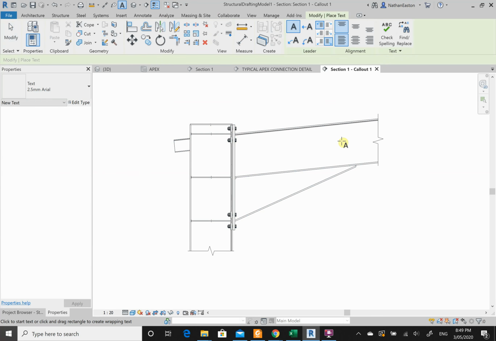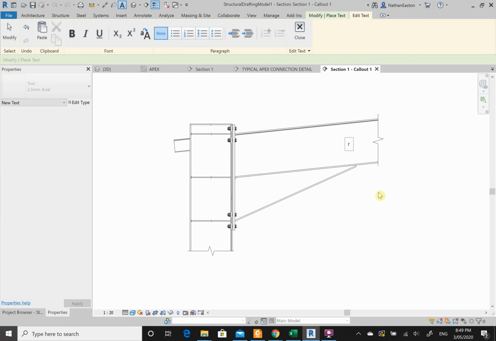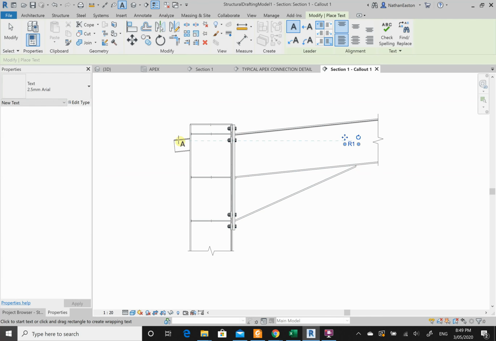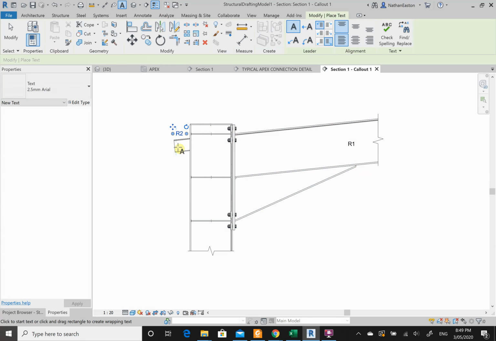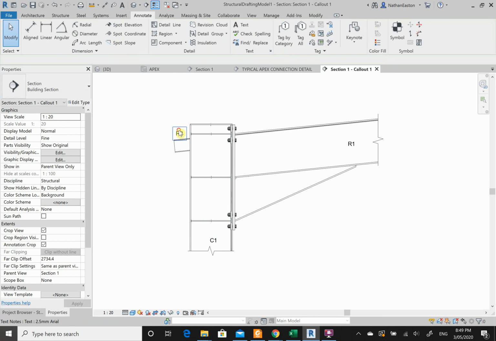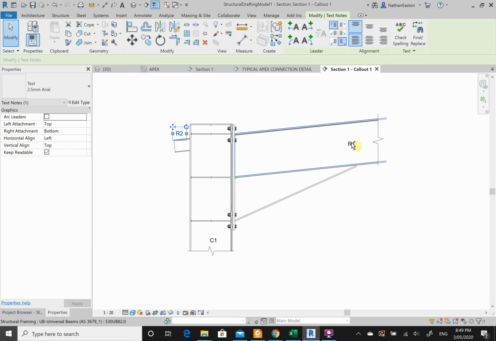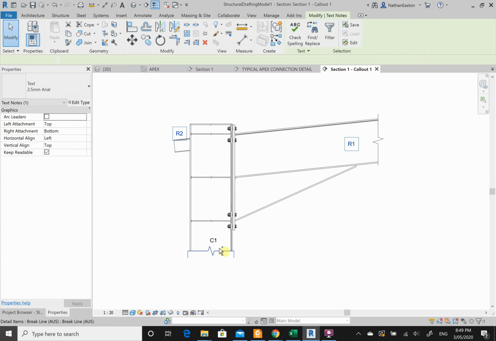This here is my rafter, which is R1, all in capitals, R1. This here is a secondary rafter, which is R2. Remember this here, and the purpose for it was to hold our roof sheets. In our column, C1, we will have C1 and C2 because we have two different column types within this project.